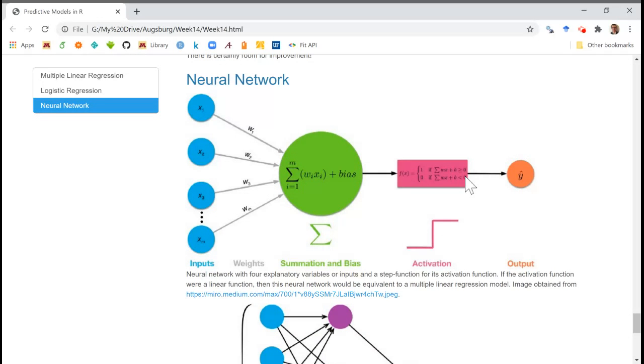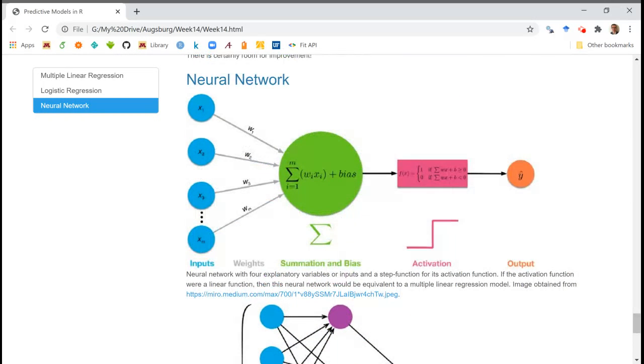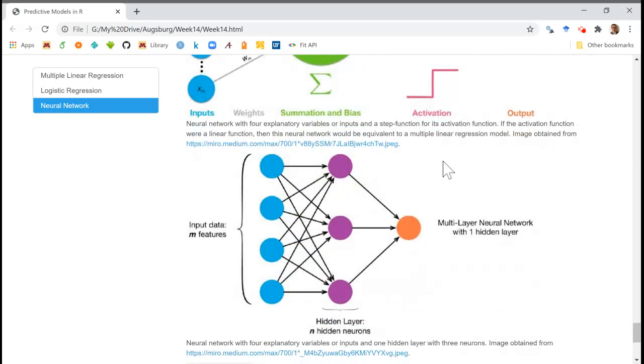Okay, so we can think about the activation function as a step function here. That's how they view this. It's either 0 or 1 at a certain point. You can pick different activation functions. For a linear activation function, this would actually be exactly the same as linear regression. But this isn't usually how people use neural networks. Usually they have hidden layers that are in between the summation bias part and the activation function here. There's hidden layers smooshed in between there.